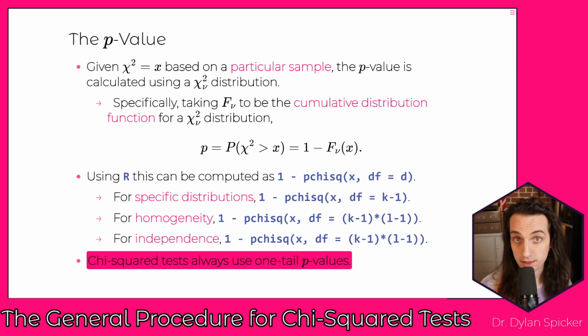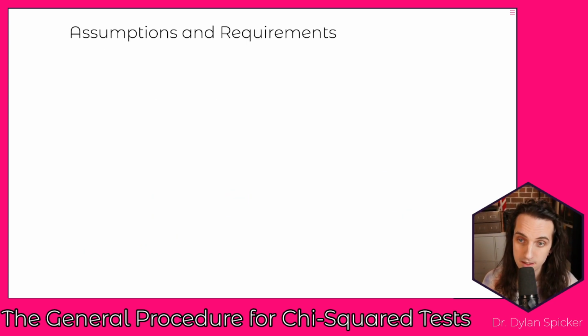Now, again, it's worth emphasizing, a chi-squared test is always only going to be looking at a 1 tail p-value. We are never going to consider the lower tail on our chi-squared test. And that's because if we think about it, small values for our chi-squared test statistic, values that are close to 0, are actually going to be in support of the null hypothesis, right? And so we do not view that as evidence against the null hypothesis.